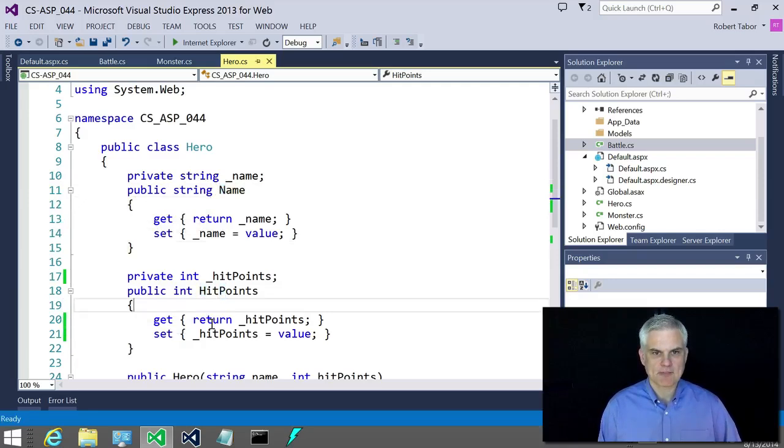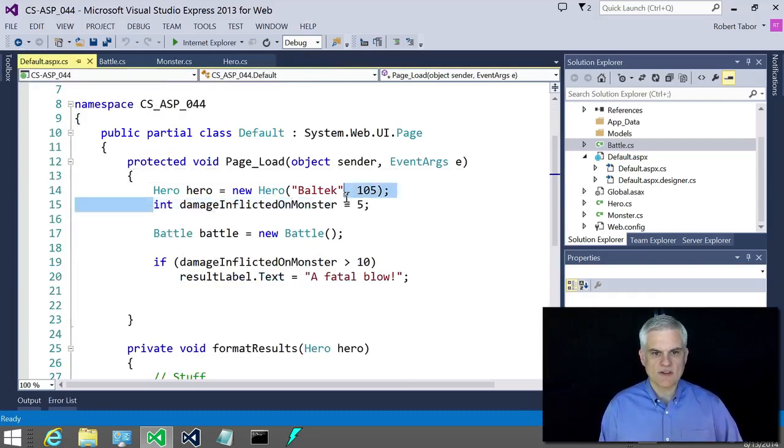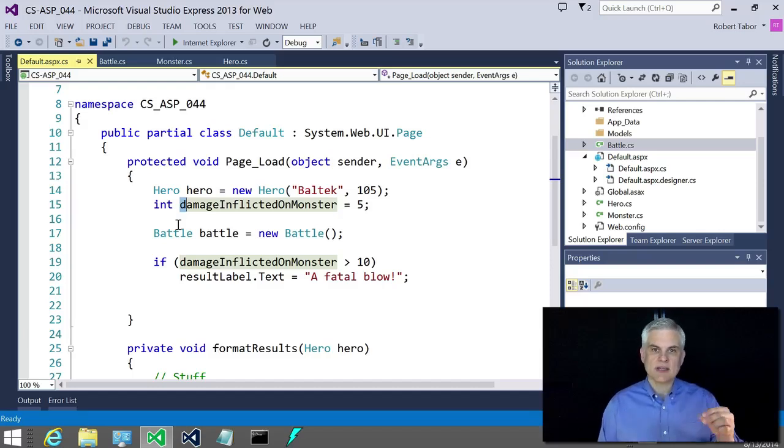All right, so moving on from the Pascal case, let's talk about things that are camel cased. So for example, going into the default.aspx.cs, you can see that we have this locally scoped variable called damageInflictedOnMonster. And so there's a lowercase d, capital I in inflicted, O, and capital M on monster. So why do we use the lowercase d? Because we're trying to use camel casing for locally scoped variables.